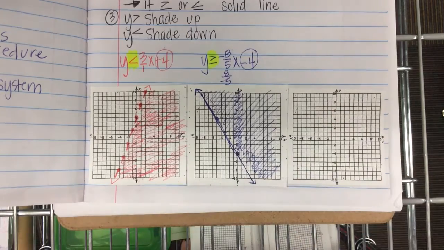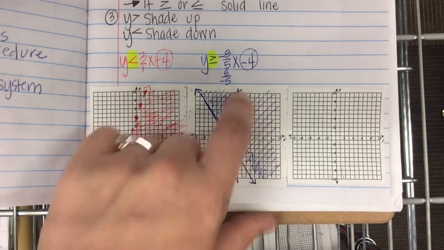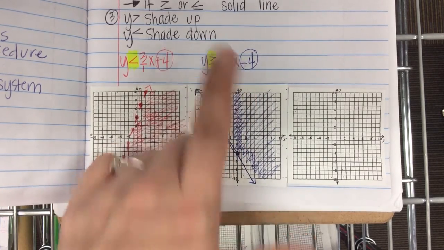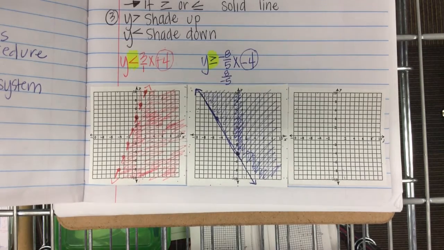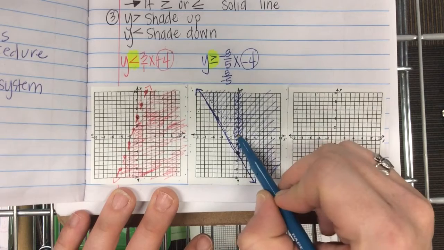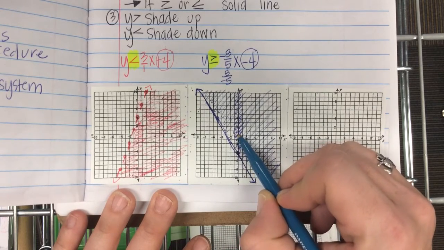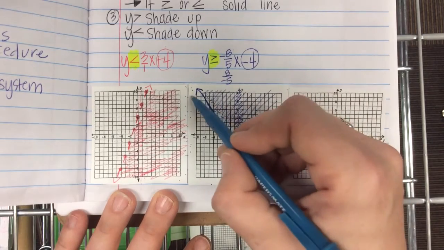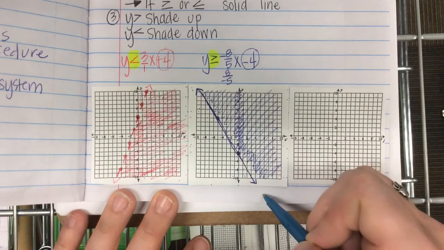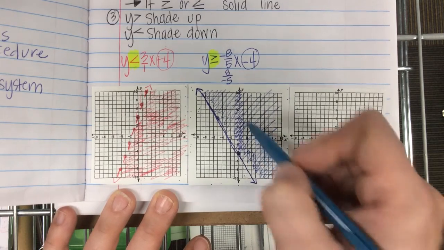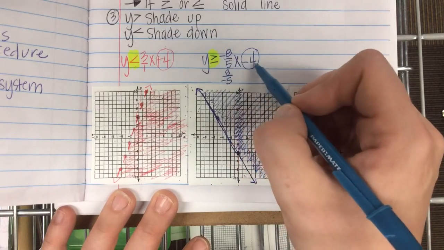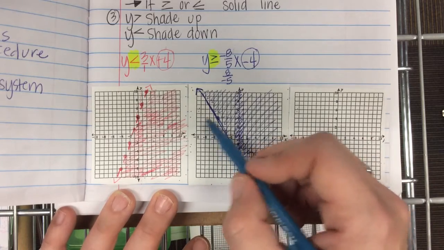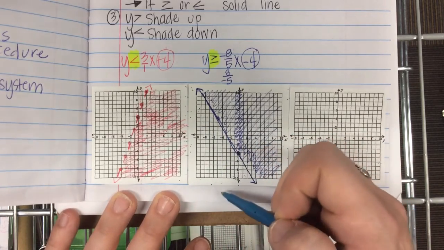And what does this mean? Why are we shading this? Because any ordered pair that's in the shaded region will make this work. There are infinite solutions to this. That's why we're shading it. Your answer could be 0, 0 because it's in the shaded area. Your answer could be 1/2, 1/2 because it's in the shaded area. Your answer could even be on this line because it's in the shaded area. Any ordered pair, if you substituted it in for x and for y, it would work as long as it's in the shaded area. If you pick something that's not in the shaded area, it's not a true statement.